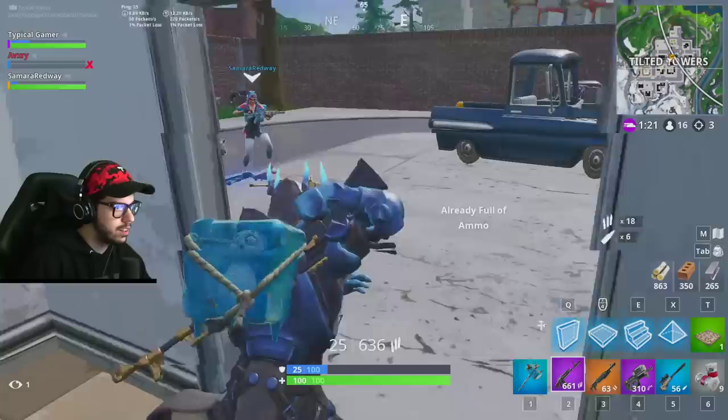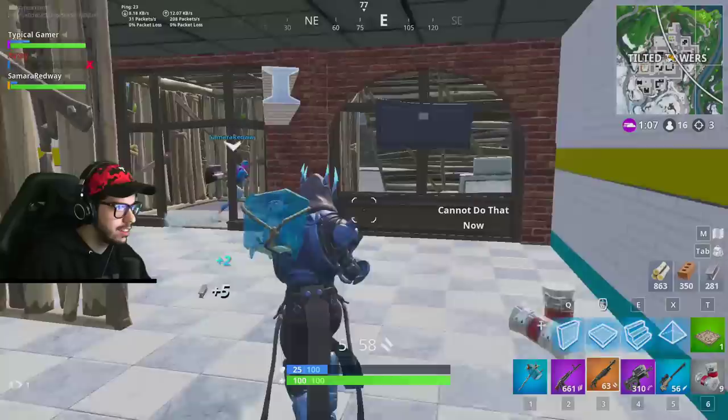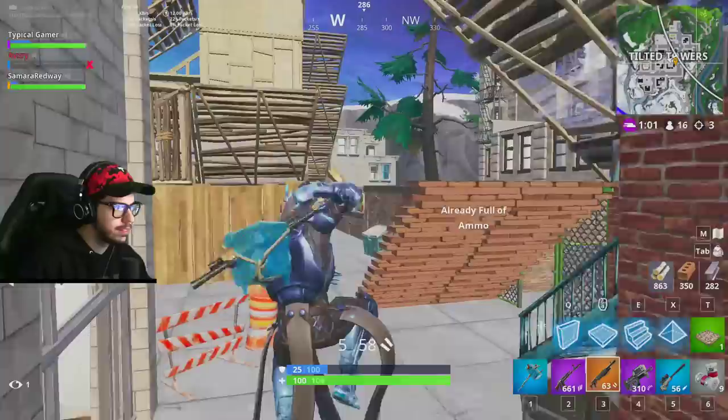I don't even know what happened. We were calmly in Tilted, and then I saw 50 planes come over a hill. Yeah, I was getting shot from behind, but it's staying in front of me. So I don't know. Where? Right in front of me. Ow.